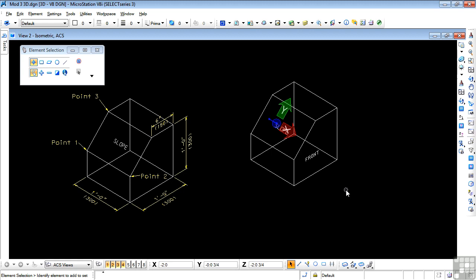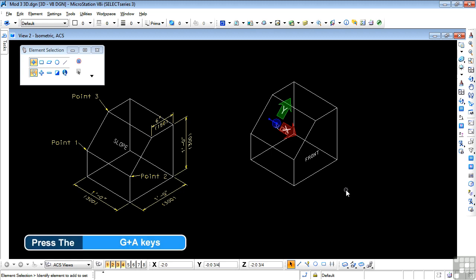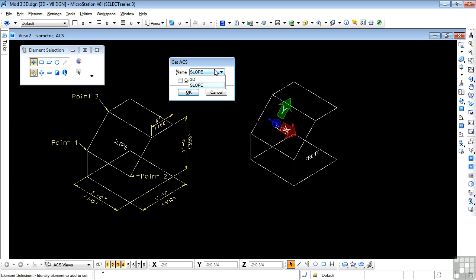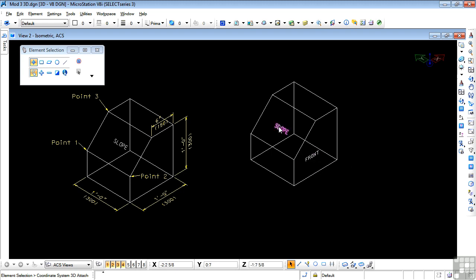Now, for the next little bit, I do need to change the ACS icon. So I'm going to use my 3D ACS. So this time I'm going to use the shortcut GA, which means Get Auxiliary Coordinate. So F11 to make sure I'm in AccuDraw, GA. That pops up my Get ACS box. Don't want slope, I want my 3D. And we'll say OK. Notice now that the ACS has gone from here and has returned to the top corner and is in standard design mode orientation. So in other words, I've changed the ACS orientation to design mode from that sloping face.